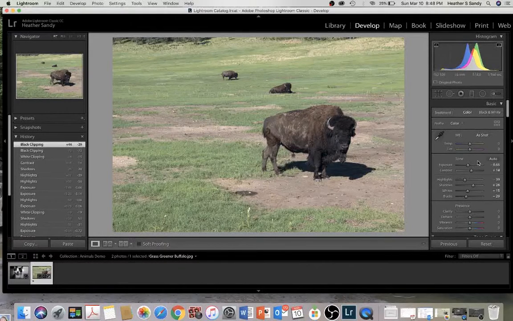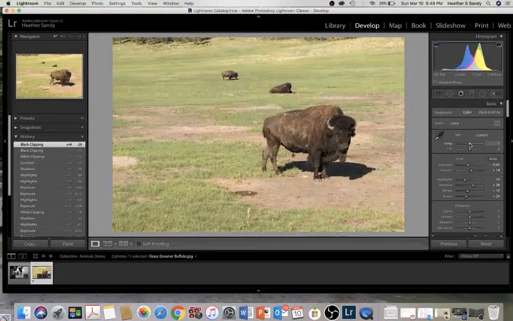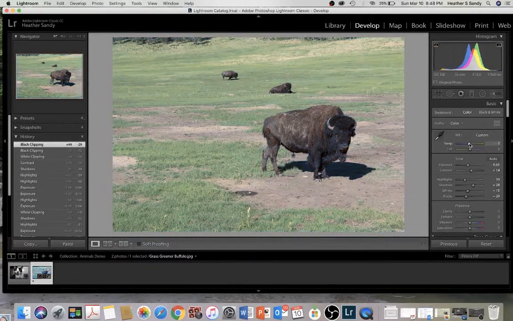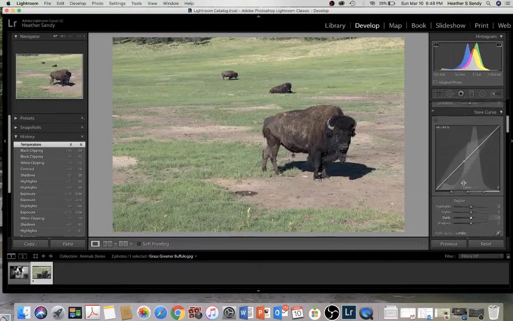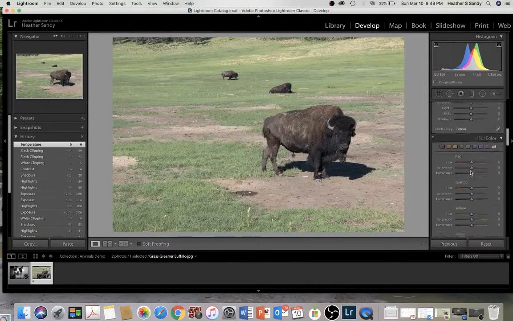You can also, jumping up just a second, change the temperature and the tint of the picture. So I can adjust it if I want it to be warmer or if I want it to be cooler. I was pretty happy with the actual temperature of the image. And then I can also do the same thing with tint. So if you want to change it up, be funky, that's another option. There's a lot of information here.